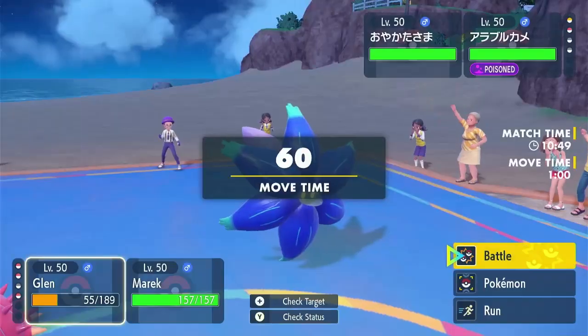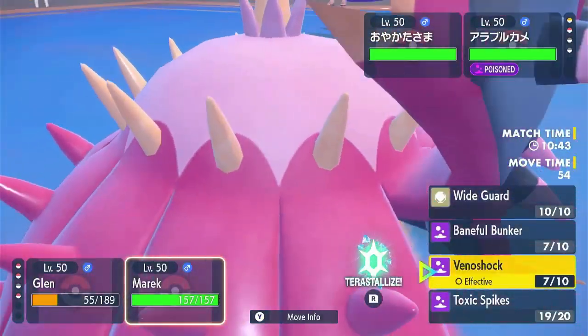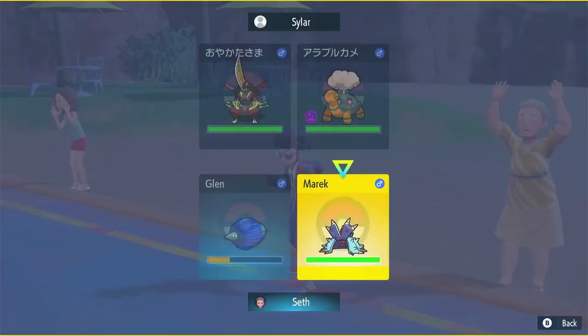So you can see Glimmora back into the field, and at this point it looks like we've got a special message from Dr. Abdul, so take it away. If you want to know one thing, this right here is cancer.